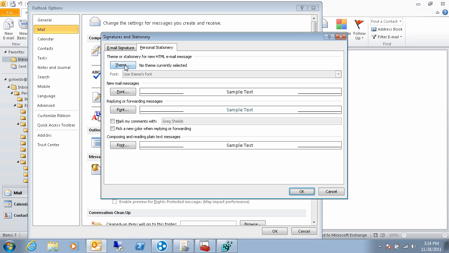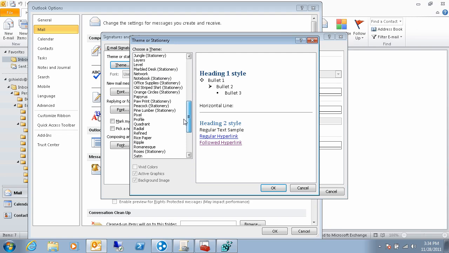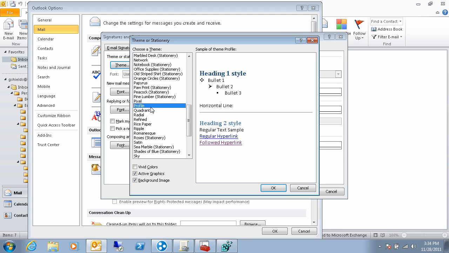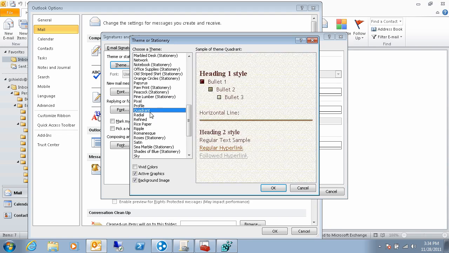There are different themes that Outlook provides. If I click the list of themes here, you'll see I can choose one of the different themes that are available. Now, admittedly, not all of these are pretty. In fact, many of them are anything but. But if you have a certain theme that you might want to implement for the different users in your organization, this is the location where you would do so.